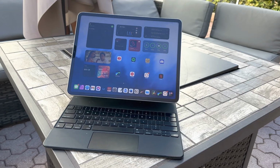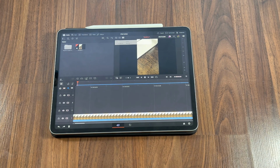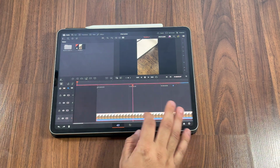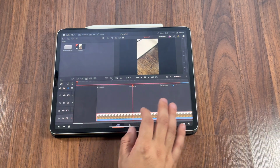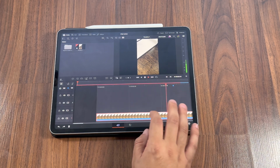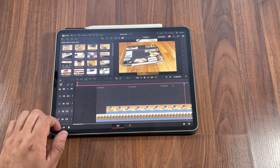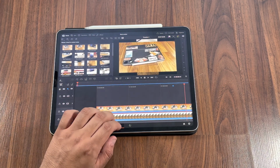Lastly, I wanted to talk about some pro apps that the iPad now has. So DaVinci Resolve just released not too long ago. I'm going to try to use it to edit a couple of my videos and see if I want to keep it over LumaFusion. I do like LumaFusion, don't get me wrong, but it started to bug out on me and delete some of the projects in half or lose some footage or have some buggy footage, which is not really good. So I may try to use DaVinci Resolve, I'm not sure.